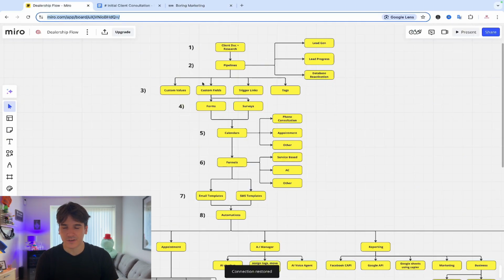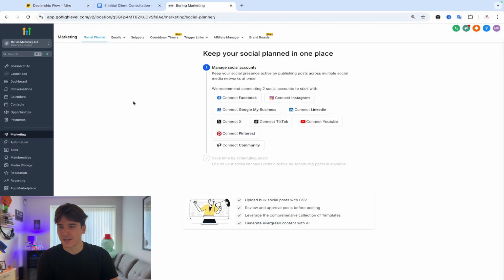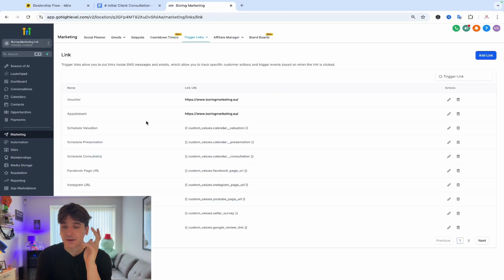The next thing we've got are trigger links. And I have already made some trigger links. Trigger link is when you want to track whatever people click on. If they click any type of link, you will not be notified unless it's a trigger link, which looks a little bit different. Those are the scenarios that I thought will be useful for tracking.